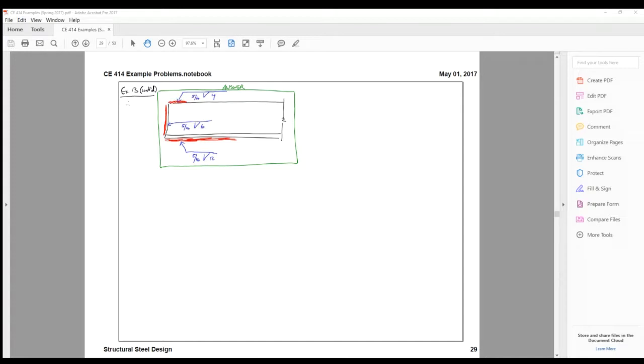Now, this formulation is if you have two longitudinal welds and one transverse weld. If you're not going to use a transverse weld, just set F2 equal to zero and do everything the exact same way. And what will happen is if you set F2 equal to zero, the top and bottom weld will be a little bit longer than what they are here. So instead of 4 and 12, I don't know, you might get like 6 and 16. Whatever makes sense. But in the end, it'll all add up to supply 150 kips.